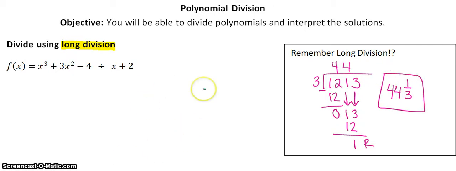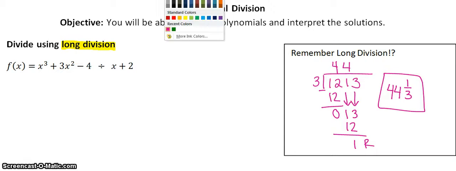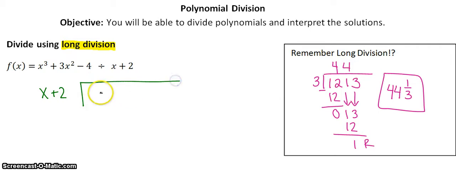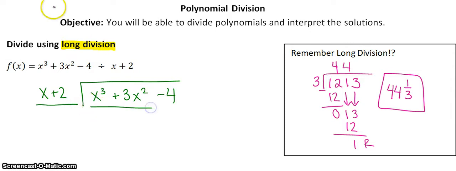The process of polynomial long division is exactly the same as the process of long division, but with variables. Okay, so what you're going to do is take x plus 2 and try to divide it into x cubed plus 3x squared minus 4. So first you want to look at how many times this factor goes into what's over here. Now I don't necessarily know how many times x plus 2 goes into this, so we're just going to concentrate on the first term and see how many times that goes into each term.